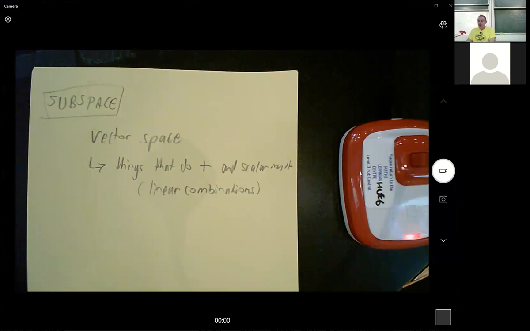Okay, but we're not going to do that today. What we're going to do is say, just a second, what if I didn't use all the vectors in R3 and just had some of them? Could I chop away all the rest of R3 and just have this plane? And could they act like vectors all by themselves without interacting with the rest? Could I have a smaller piece of it?